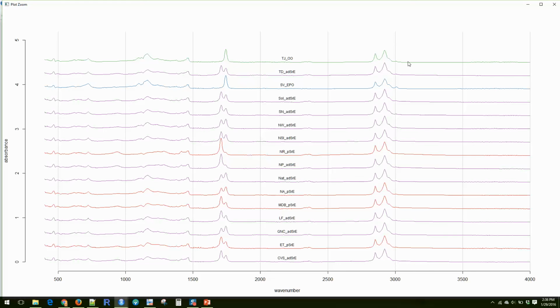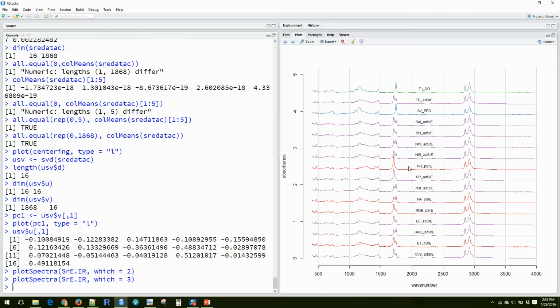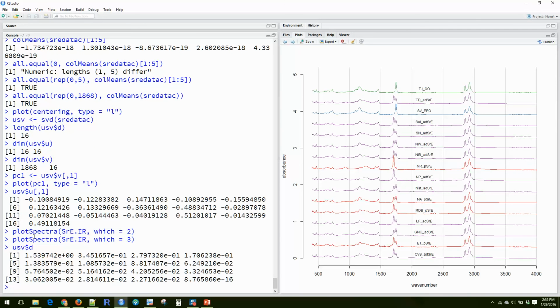And that's just using the first principal component. Using the first principal component only, how much of the variance are we capturing, okay? That's basically what we're getting at. And so to see how much of the variance we're capturing, we can look at the eigenvalues, which show up in D, okay? And so we can see, oh, you know what?